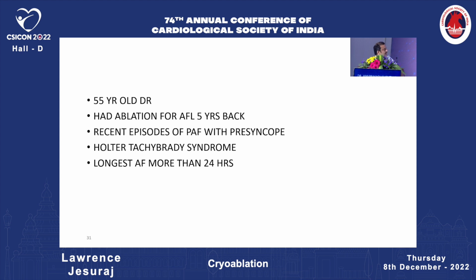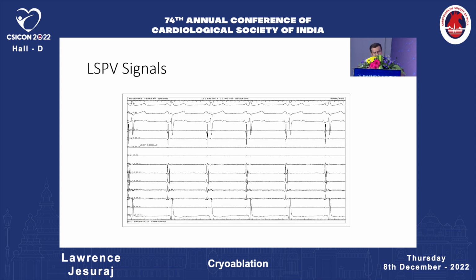So I will show one of my cases which was done recently. A 58-year-old doctor who had an ablation for a typical flutter some 5 years back had recurrent episodes of proximal AF with presyncope. Holter showed tachy-brady syndrome with the longest AF of more than 24 hours. The patient was highly symptomatic with AF. So we decided to go for a cryo for this patient.